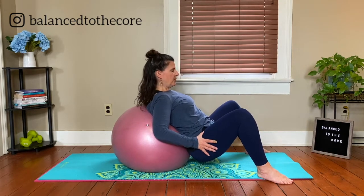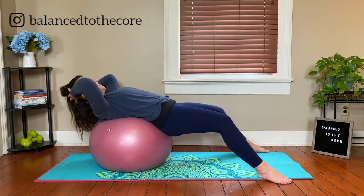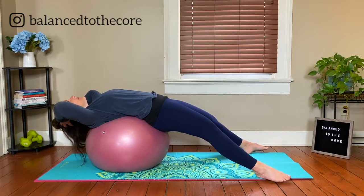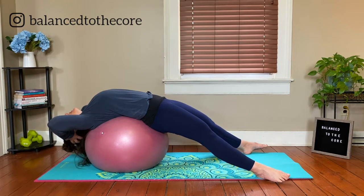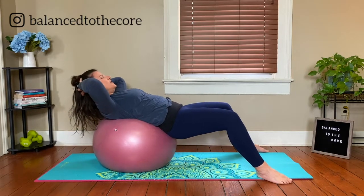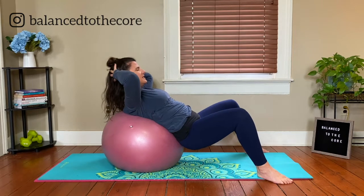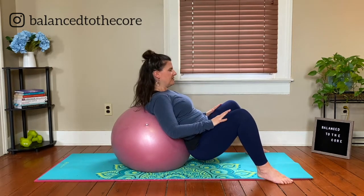And then we're going to press with those legs as we take our body over. You can take your hands behind your head here, and now we're going to open the hips the other way. And you're going to find this nice opening of the front of your body. And again, we're going to start to lift the head a little bit as it comes up into that little flexion. And then we sink the hips deep into the floor as we find our stretch. You can release the hands there, it feels better.